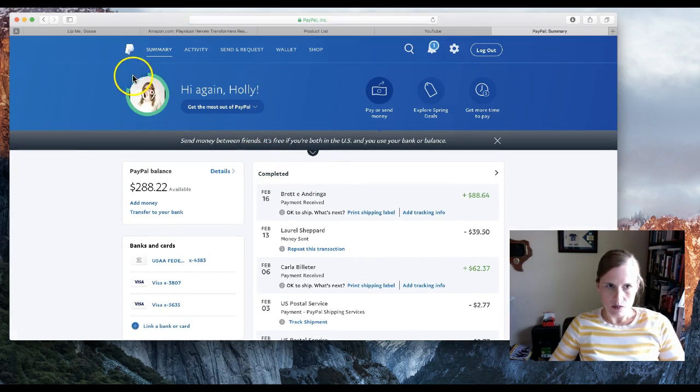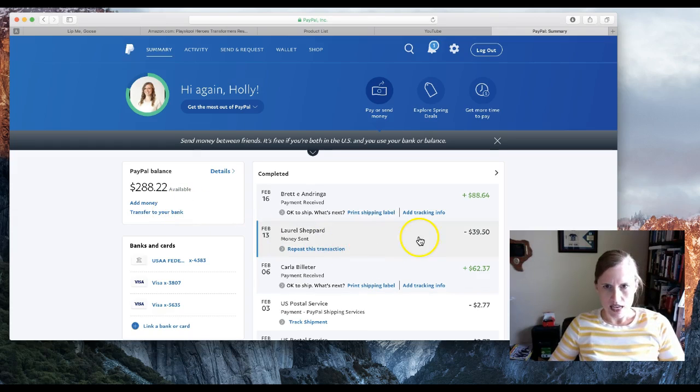It's not too important to have your profile 100% complete. I do like to have my picture on there so that when I send an invoice, people kind of remember who I am and what that was about. This is my PayPal balance currently. It's populated from invoices I've sent out. You can always transfer that money back into your bank by clicking here.